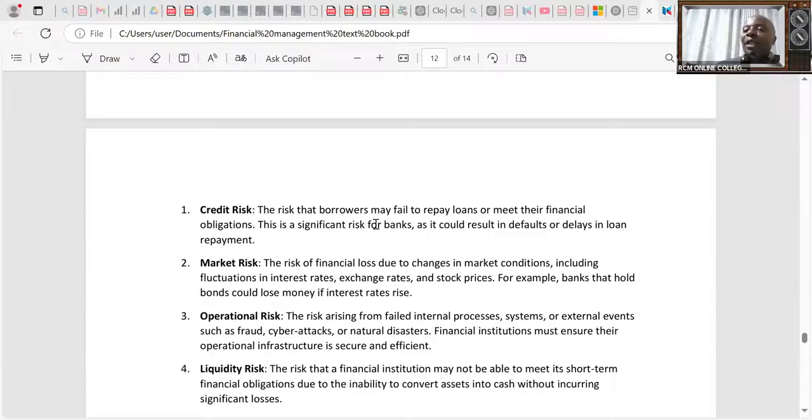Ladies and gentlemen, remember market risk. You guys must be very good. In economics, we have what we call micro, and then we have macro factors. Those external factors. Like currently what is happening, the other day I was at Central Bank of Kenya trying to buy some treasury bills. And then I was told, hey, this is not the time to buy these T-bills. Why? Because the 3-month T-bill is now going for 9.92%, all the way from 18%. So when the treasury bill rate comes down, you as a bank will automatically be required to do what? To reduce your interest rate.